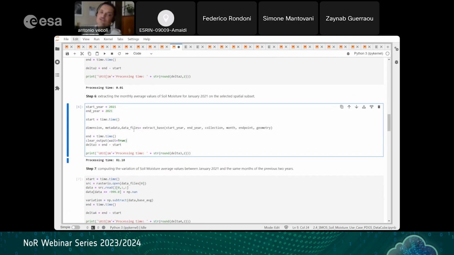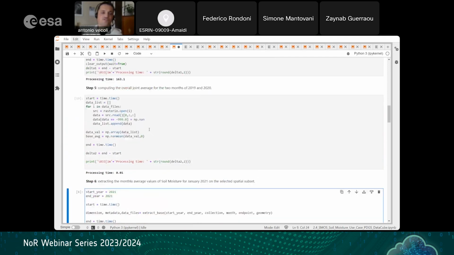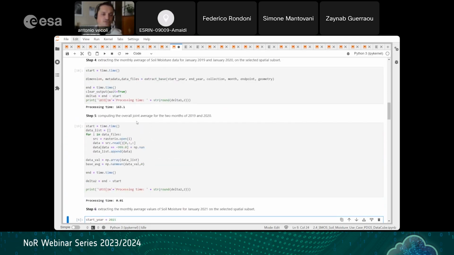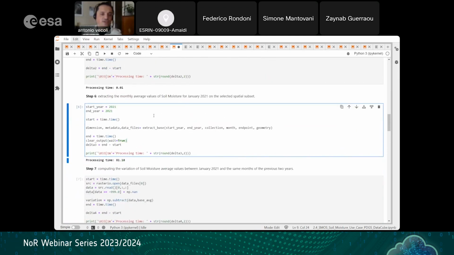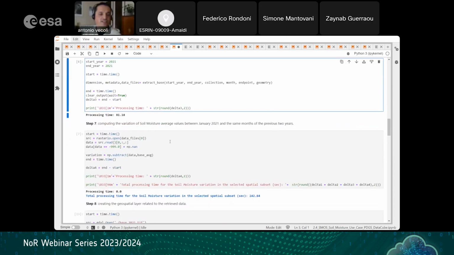Here, I will not do it because it is going to do the same operation, but just for 1 year that has been above. So here we compute the average, we extract the data for January 2021. Here we computed the average. Here we computed the variation, so the anomaly.